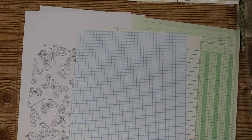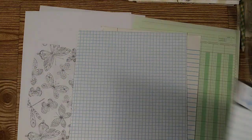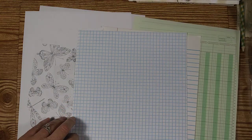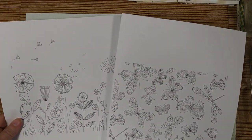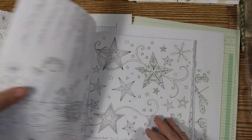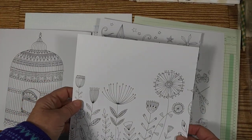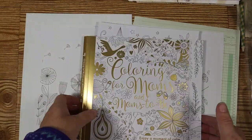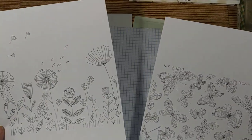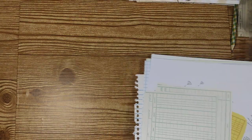Here's another book I got at a garage sale or thrift store for 59 cents — it has really thin squared graph paper which I like. Then I got these papers from a book I picked up at the Dollar Tree for a dollar. It has writing on one side and print on both sides, so I ran it through my copier and got these — really fun to use for paper crafting.